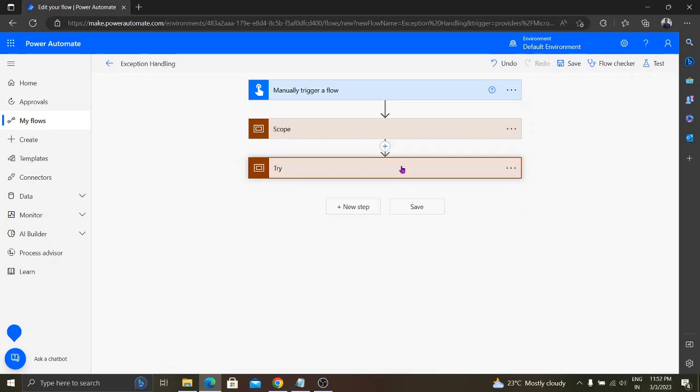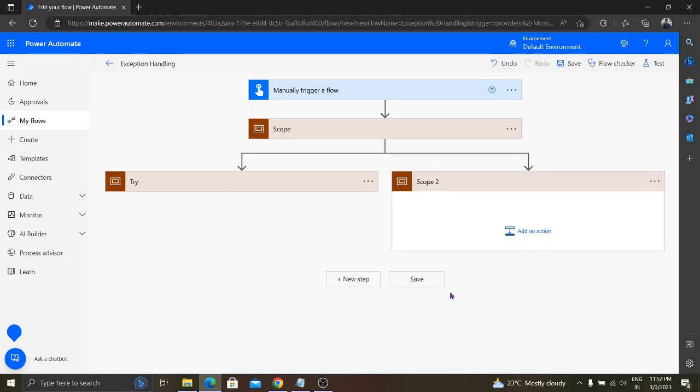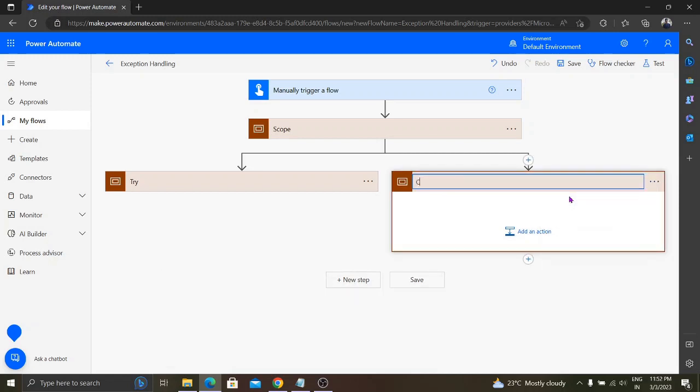Now if any error or exception occurred, then we need to handle it. So we will handle it by adding a parallel branch to the above operation, taking it as a scope and renaming it as the catch block.